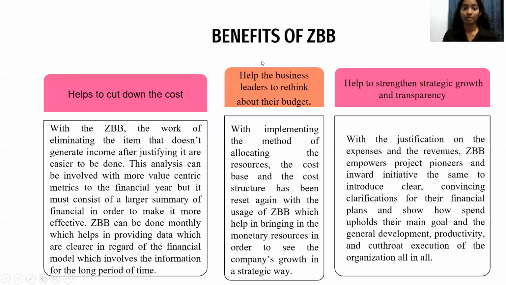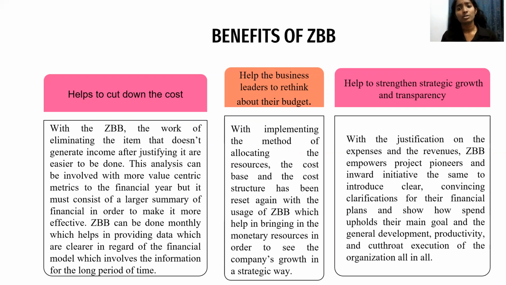Next, we'll be looking at the benefits of ZBB. Zero-based budgeting helps to cut down the costs, where the work or activities that do not generate any outcome or income for the company would be automatically cut down. It creates a financial year to make it more effective. ZBB can be done once a month, which helps in providing clearer data in regards to the financial model, which also helps with the data for a longer period of time.